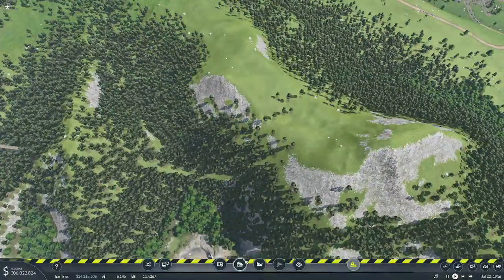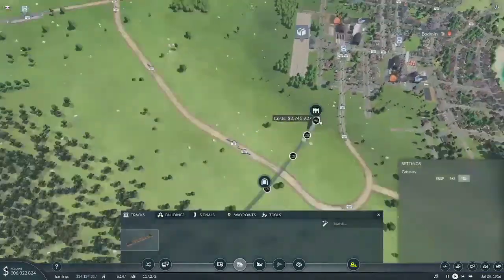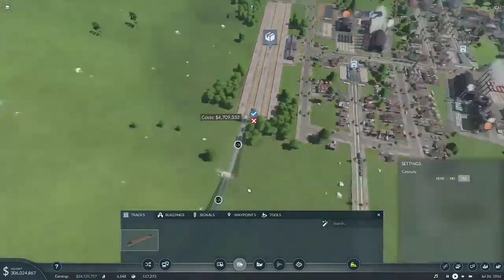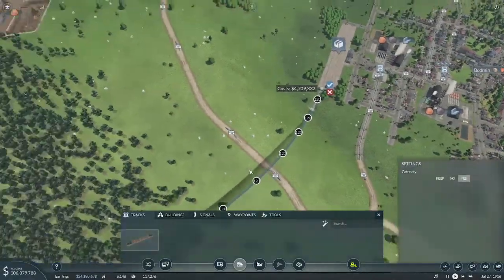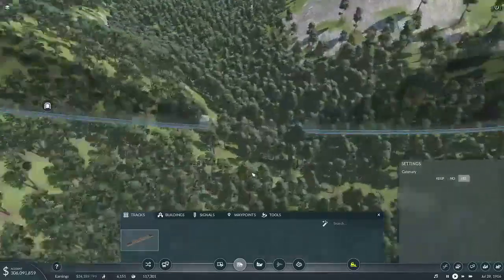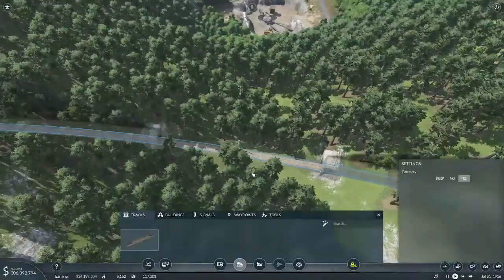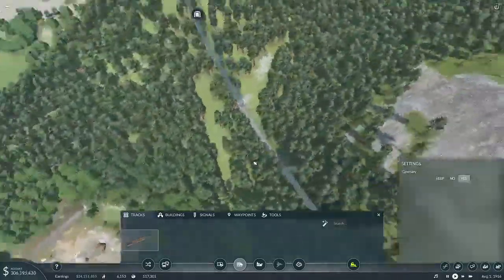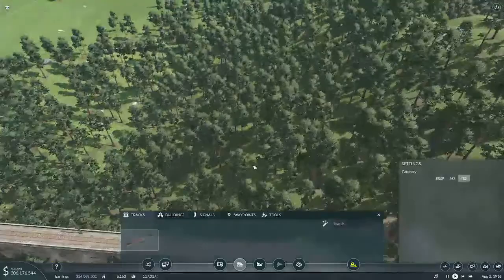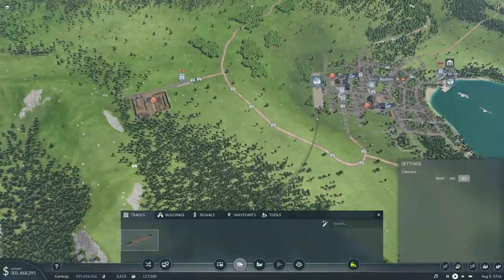Alright. Okay, now what happens if we do this? Actually, let's go into the end there. Okay, we don't get the slope warning. That is such a long tunnel. We do pop out here very briefly. That's good. We'll come around here. Alright, that works. We're going to use it.